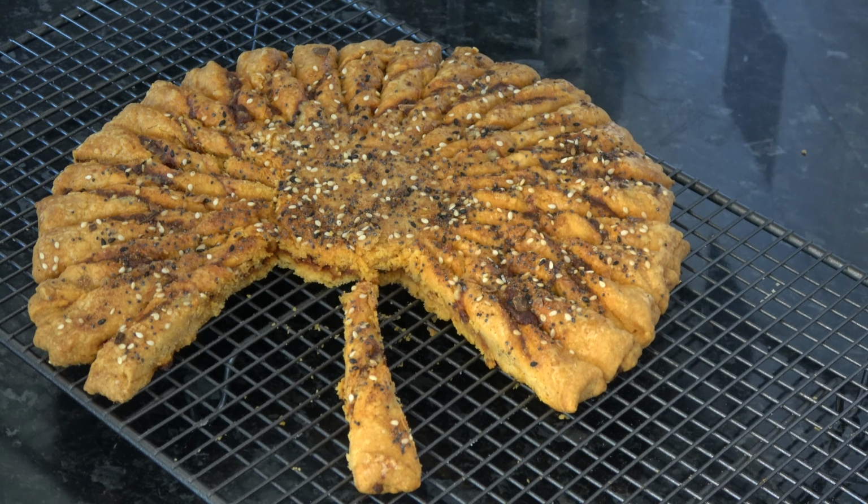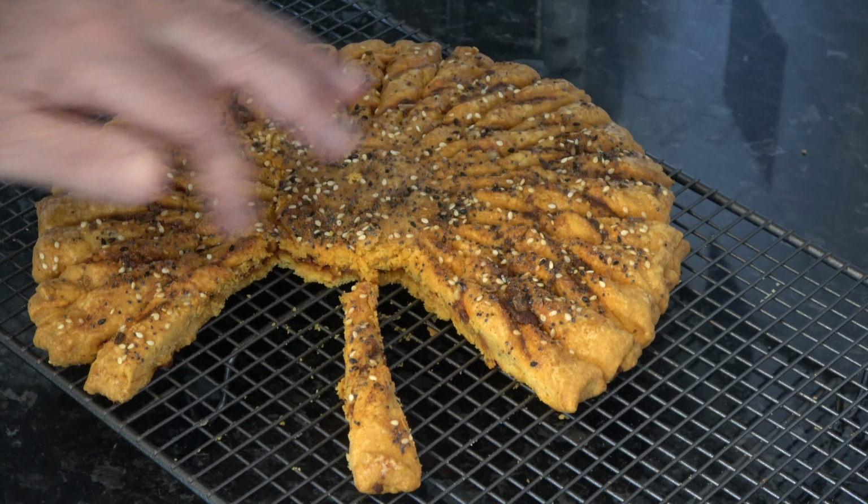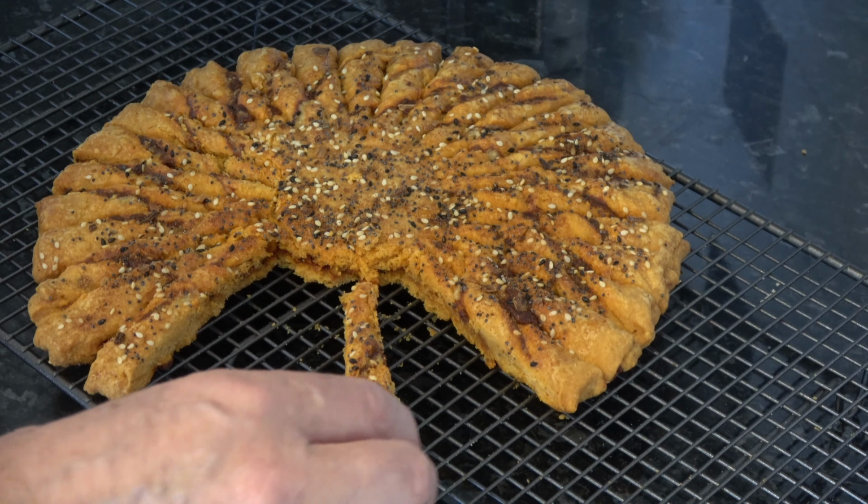This is what it looks like. And as you can see, I have made quite a hole in it already, but I'll have a taste of this piece. Has that lovely cheesy flavour, and the flavour of the onion and the garlic comes through as well. And then when you crunch into the sesame seeds and the poppy seeds, you get those as well. So this is actually very, very nice just for snacking on.